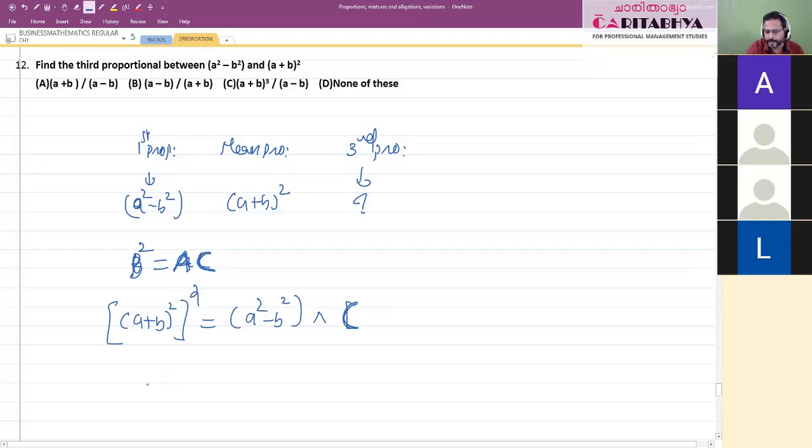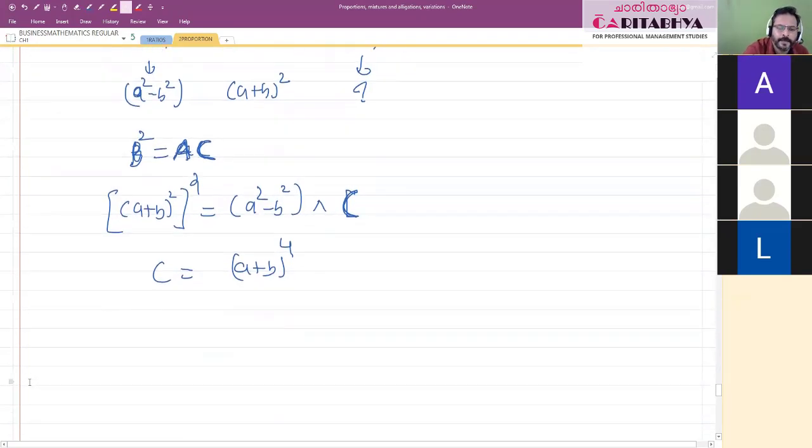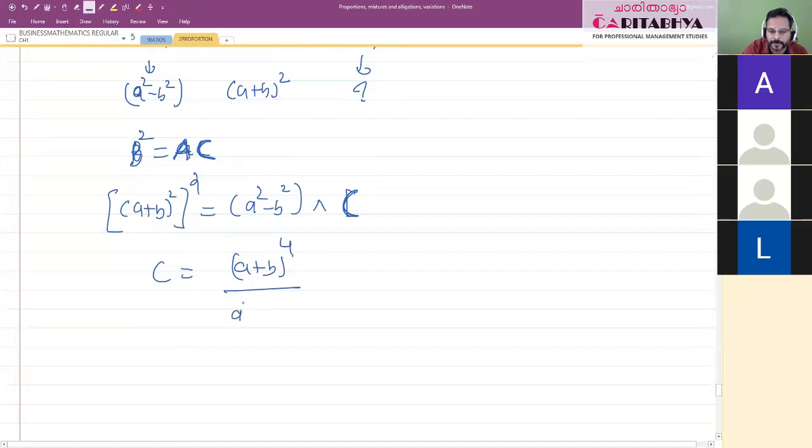Therefore നമുക്ക് എന്ത് പറയാം? c is equal to a plus b the whole square, എന്ത് വരും? a plus b the whole raised to 4 എന്ന് വരും അല്ലേ? ഇൻഡിസസ് നമ്മൾ വീണ്ടും ഡിസ്കസ് ചെയ്യുന്നതാണ് ഈ പ്രോപ്പർട്ടി. ഡിവൈഡഡ് ബൈ a square minus b square. a square minus b square can be written as a plus b into a minus b.